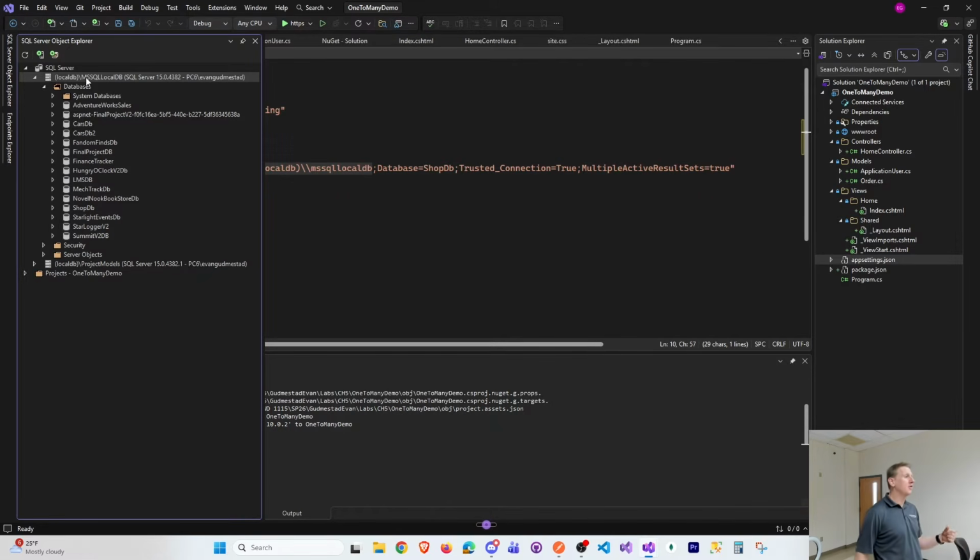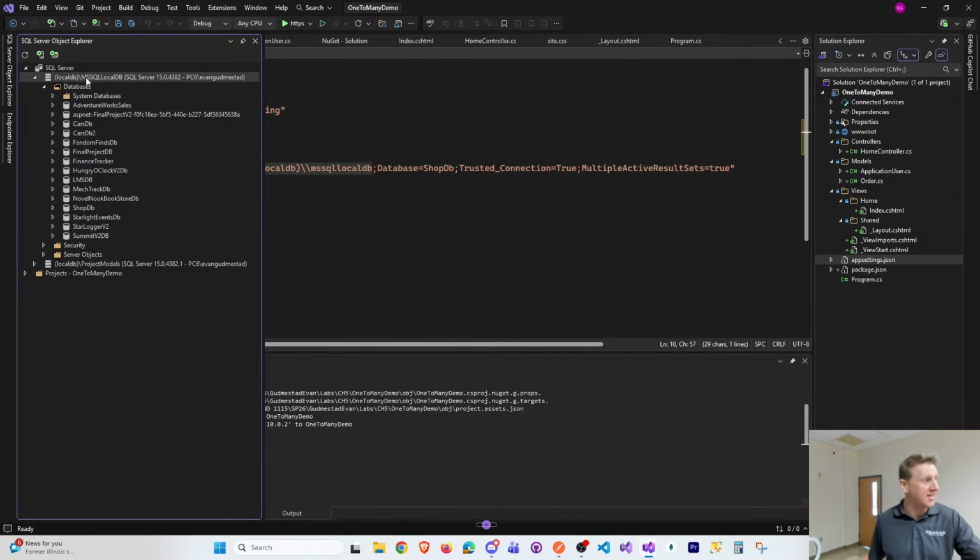I think of local DB as the free version of SQL Server. You could definitely pay for SQL Server if you have so many records. Of course, the more data you want to store, Microsoft will charge you for storing that in their enterprise software. But local DB has its limitations, but it's really great for developers. It's really great for you to get started.